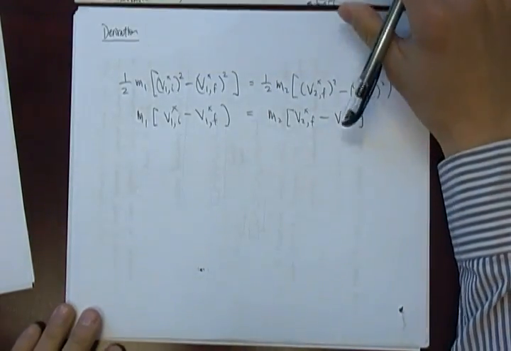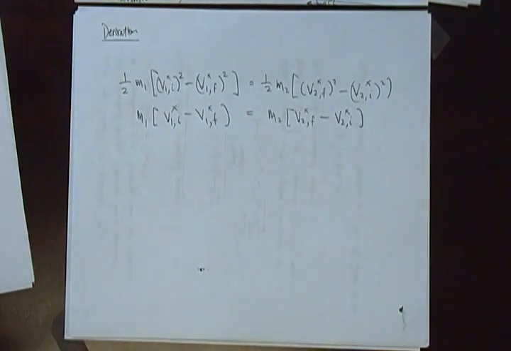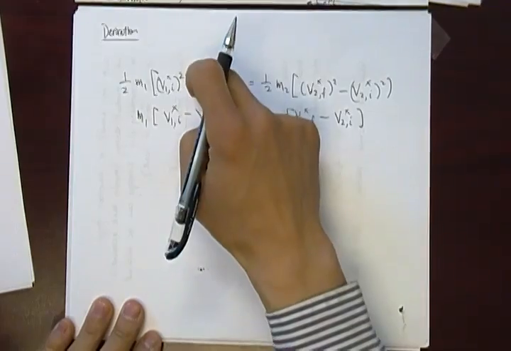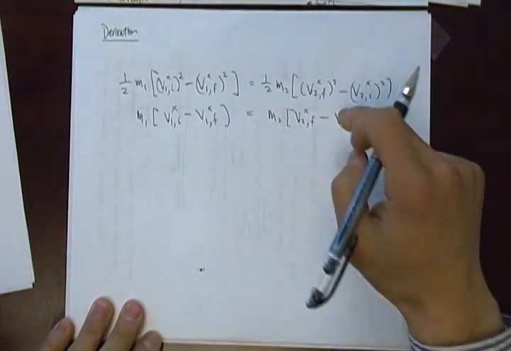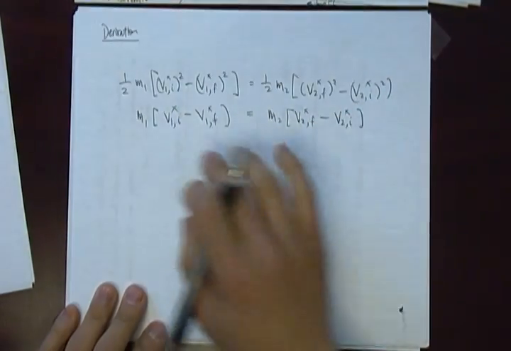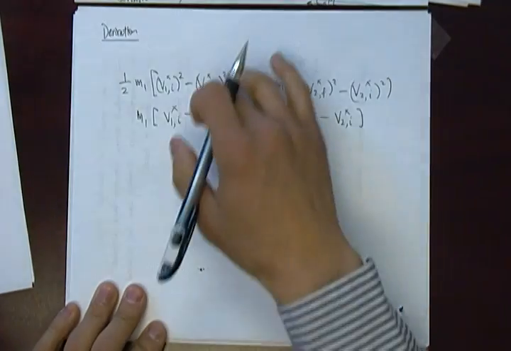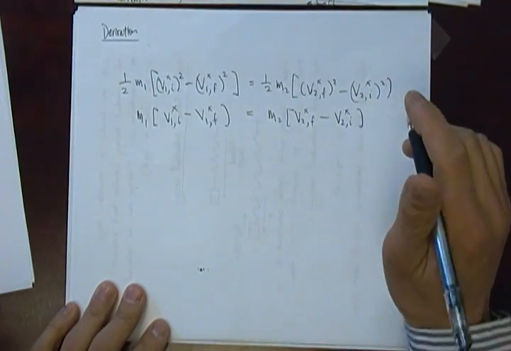Okay. Now we're going to do something kind of crazy. We're going to divide one equation by the other, where we divide this guy by this, and we'll divide this guy by that. That's a kosher operation because they're equal. Okay, you're dividing by the same thing on both sides.